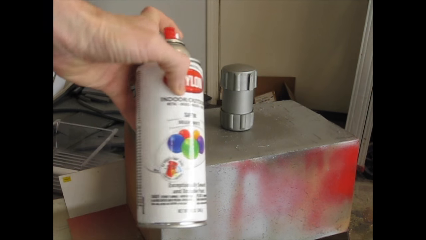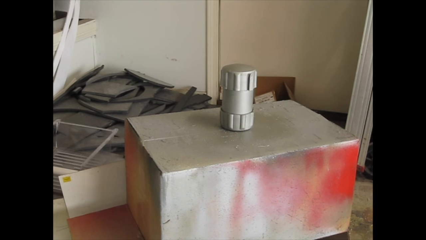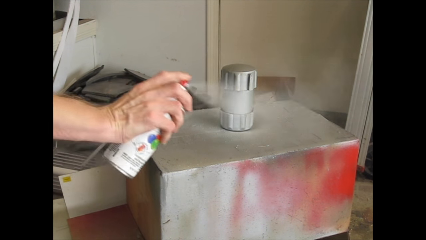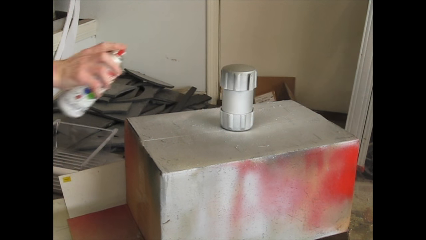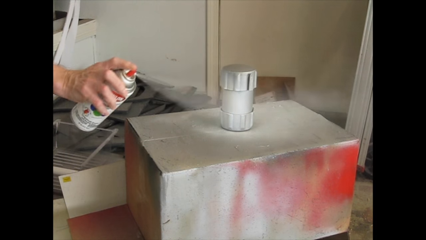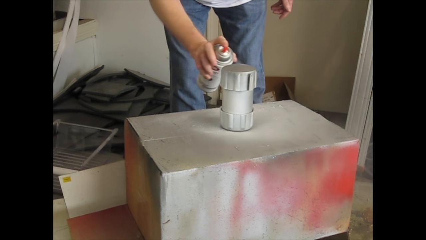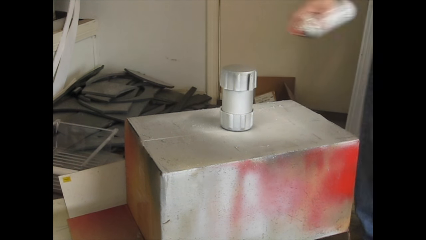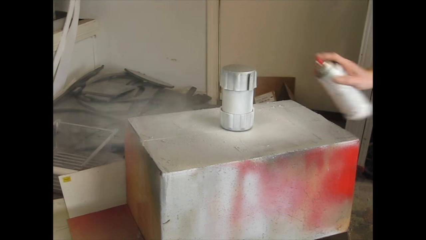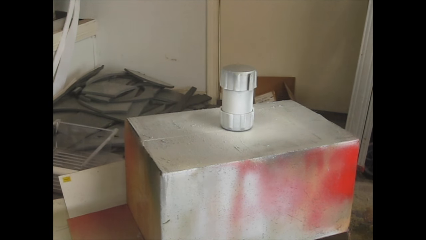The next color I use is just basic white. This is going to be mainly for the center of the cylinder. This one I'm using Krylon bright white, but pretty much any white paint you have lying around will do.